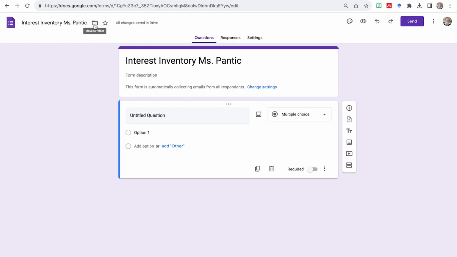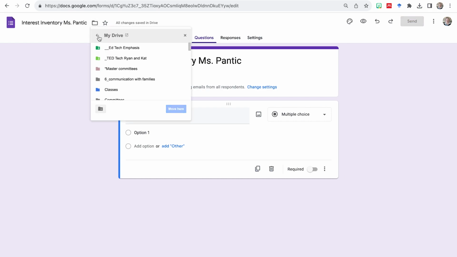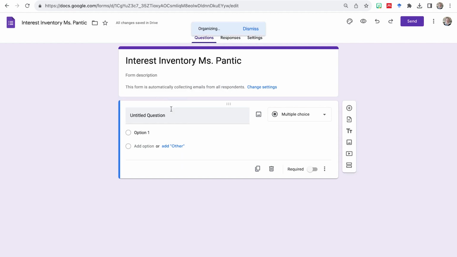And then we want to click on this folder and find a folder where we want to save it. I have a folder called classes, so I will save it there. But you can also create a new folder, and maybe we can call that folder Education 3315 Media Class, and save it. Save the name and then click Move here. So now I know that I have a folder on my Google Drive that is named as this class, and I can save all the things there.